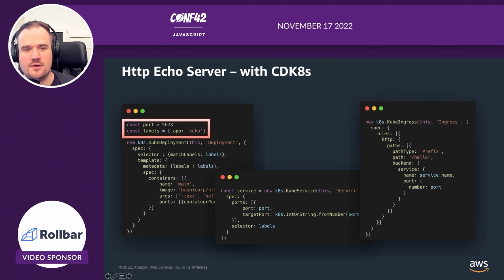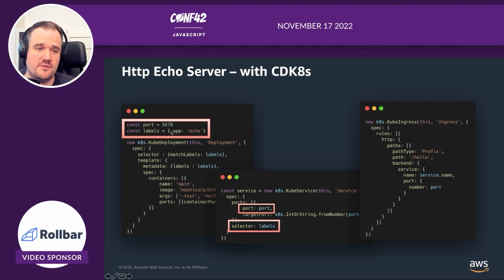Now, where we see some direct benefits is with that point of being DRY. So instead of repeating the port number multiple times, we can now pull it out into a variable and then basically reference it anywhere in our application. And also for the labels that we had to repeat before, now we can also just define them once and then have them automatically referenced anywhere we need them. So that also already makes it easier, and we have removed a lot of repetition from before.